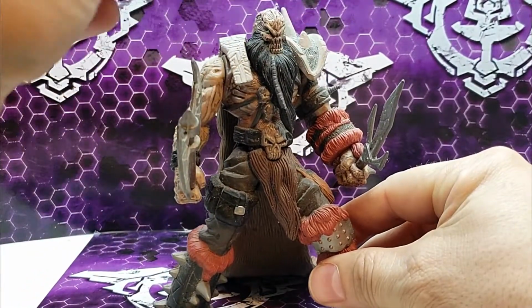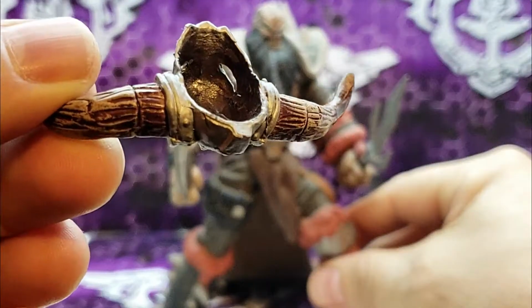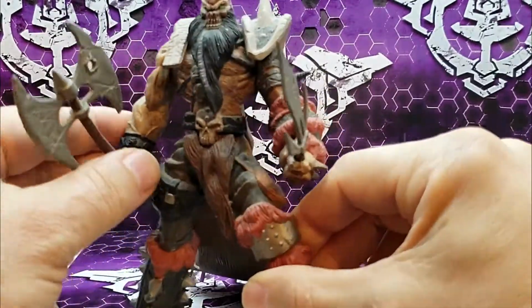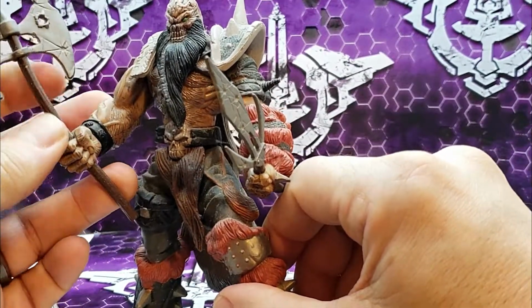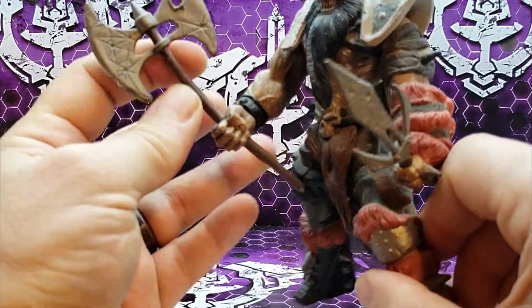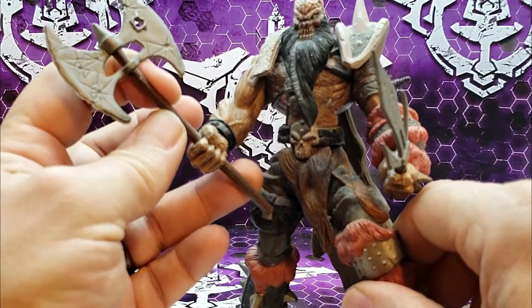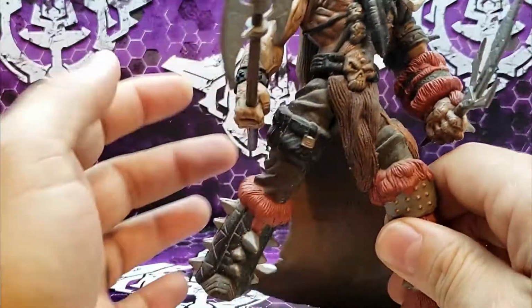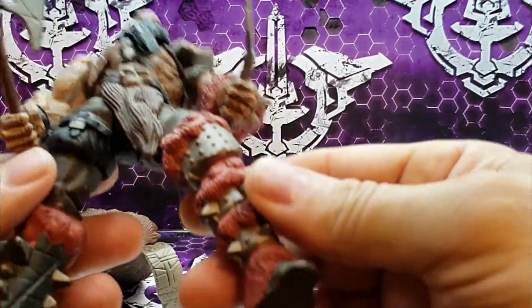But let's get in on it. Look at this detail here on this helmet. My God, it's maybe brown plastic, but look at that. The battle axe, I don't want to take it out or try to heat form this in order to straighten it up, but you can see that's age and being packed away and then unboxed and then packed and boxed, and you know how it goes. So let's take that off and just get a close up.